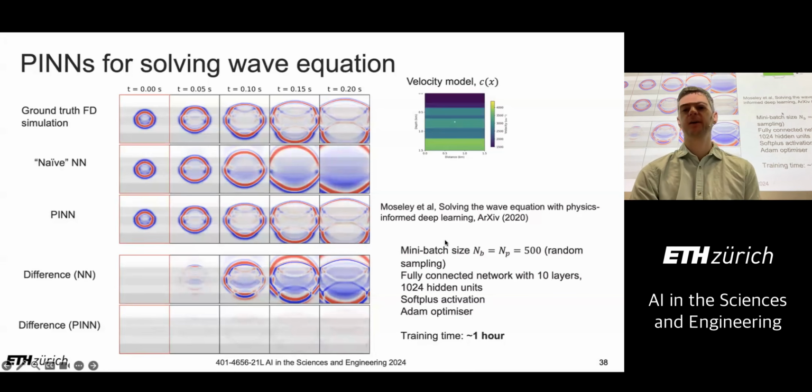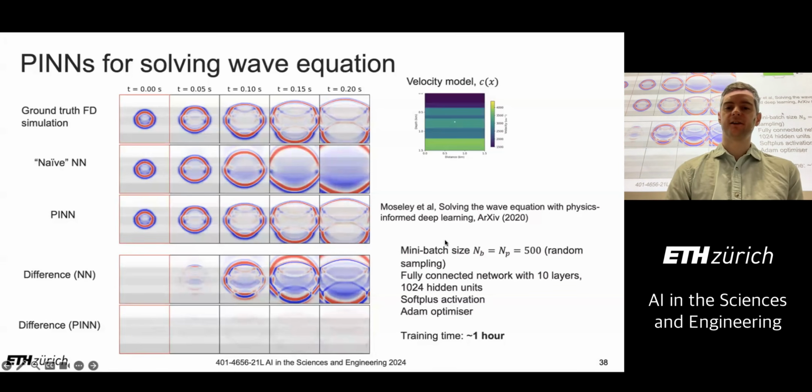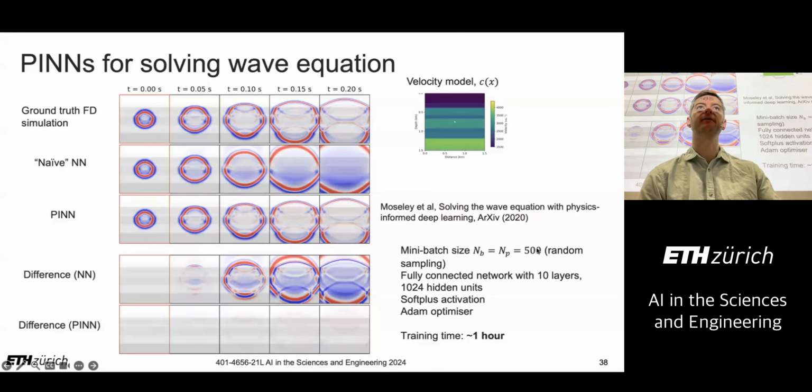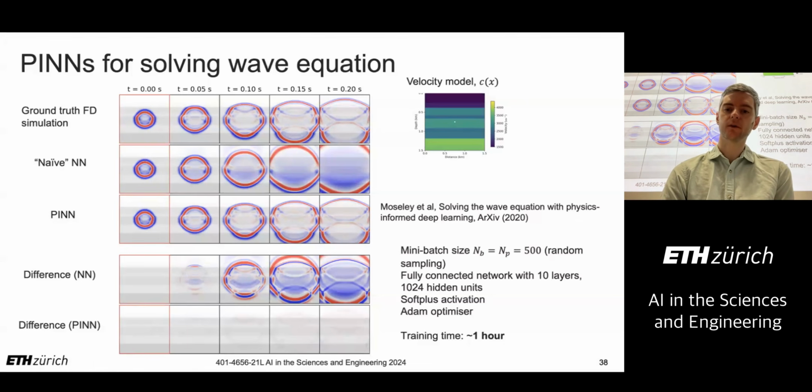Okay, so here are some of the more numerical details of this network. In this case, someone was asking about whether we use full batch. I used mini batch sampling. So I randomly sampled 500 points in the domain every training step, and in the boundary as well. It's quite a large network, so it has 10 layers and 1,000 hidden units. So this is a fairly big network to be able to model this sort of function with this complexity. It's using a softplus activation, which is a continuous version of a ReLU, and an Adam optimizer.